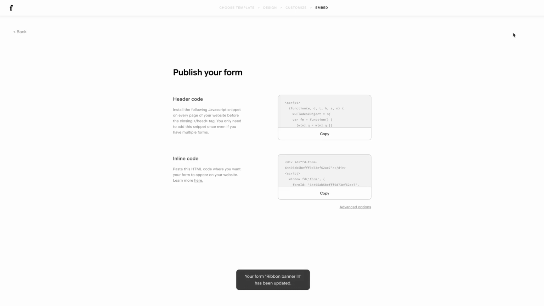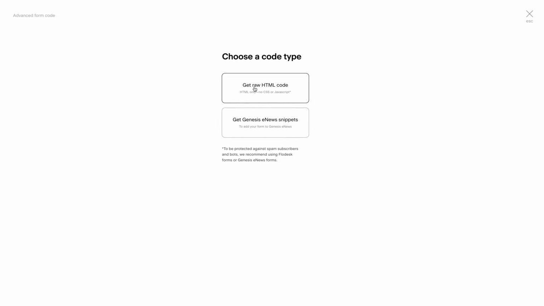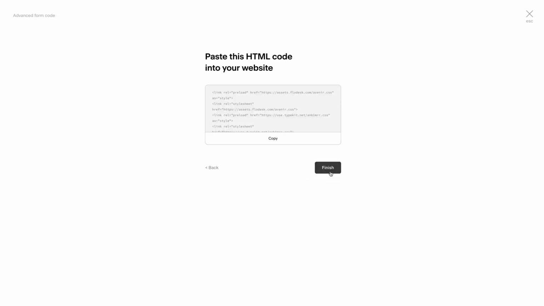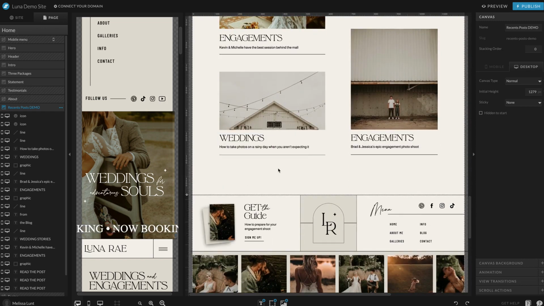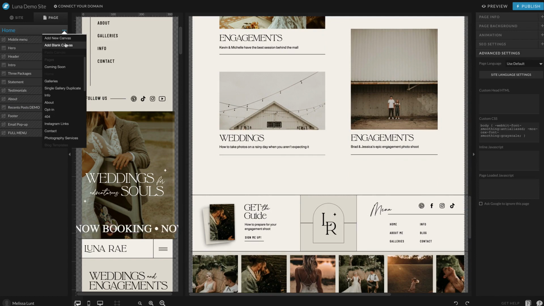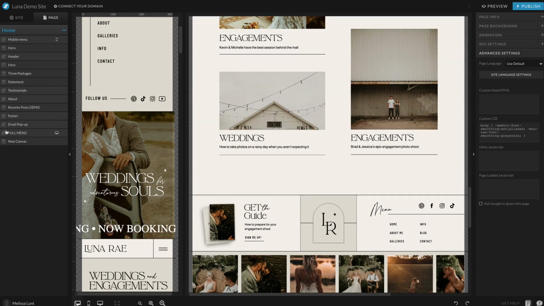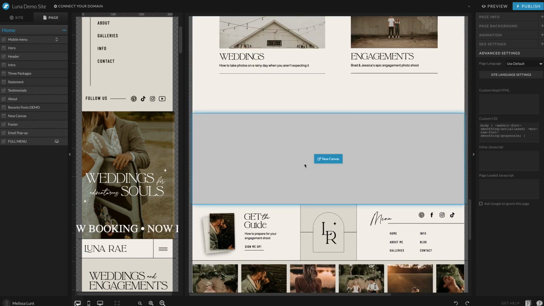All right, so once you get to this, I found that the easiest way to embed into a canvas is to click on Advanced Options down here. Don't mess with any of this. And get raw HTML code. I am not going to disable any of that. Click Continue and copy. So once that's copied, you're going to head over to Showit and add a canvas where you want this to be located. I think on the bottom near the footer is a good place to put it. Add blank canvas. Let me scroll it where I need it to go. Above the footer, here we go.